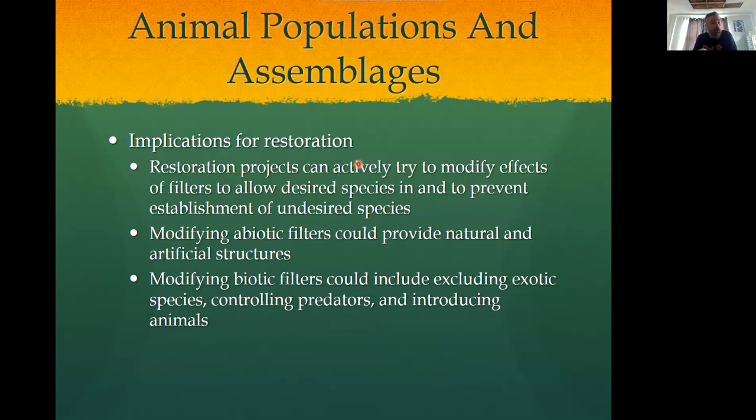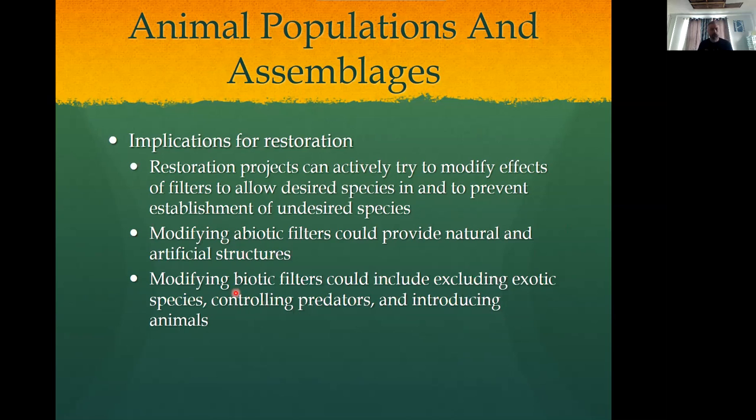So you can try to actively do some of that stuff. And in doing so, right, you can provide structure, right? So again, we're thinking about going to a grassland and trying to turn it into a forest again, right? As you bring in shrubbery, bring in things like that, you're bringing in structures. Sometimes you have to make man-made structures. I saw a thing this morning where people are trying to restore woodchuck habitat by using mailboxes. Woodchucks like to kind of huddle in smaller spaces, about the size and shape of a mailbox. So they're bringing in mailboxes and putting them out for them to be artificial structure.